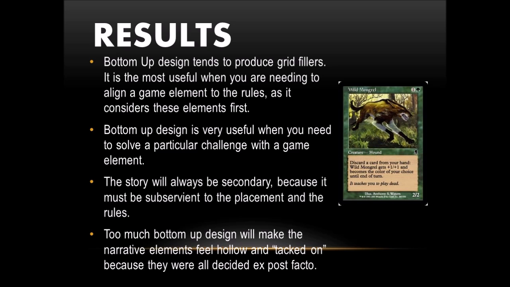So a good example of this happening is this card, Wild Mongrel, which is one of the more classic bottom-up designs ever. They needed this card that would allow you to quickly pitch things into your graveyard for the graveyard focus set. And so they designed the rules, and it was, discard a card from your hand. If you go back and look at the early card, these all just say card name. So they had the rules. Discard a card from your hand, card name gets +1/+1. It becomes the color of your choice until the end of turn. And then they designed that, and then they tacked onto the top that it's this Wild Mongrel.